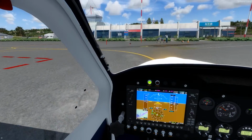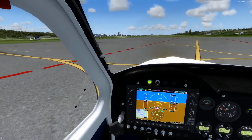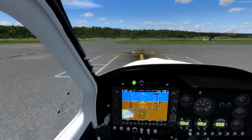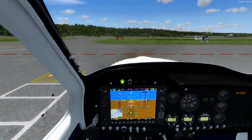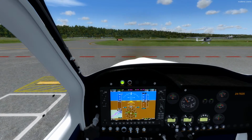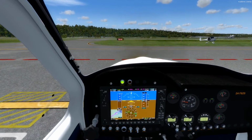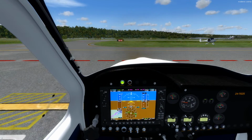And I also set the transponder to standby mode, so the controller will know that we are on the ground. And now we are on position Golf 4, and we'll have a quick break for a few minutes, so I will plan the new flight, and then I'll be back and we'll continue to Lesce-Bled, as I've seen no other comments. So we'll fly to Lesce-Bled with a touch and go at Postojna airport, and maybe also at Ljubljana airport. So wait a bit as the break is on, and then we'll continue with the stream.